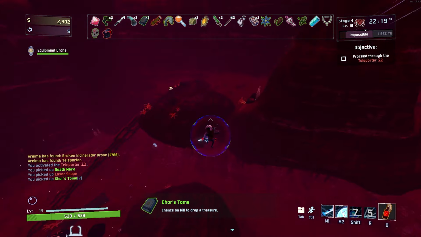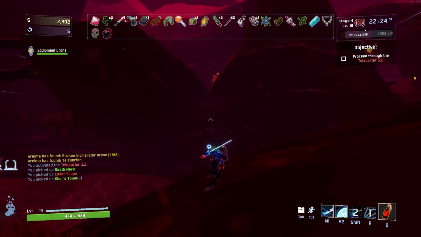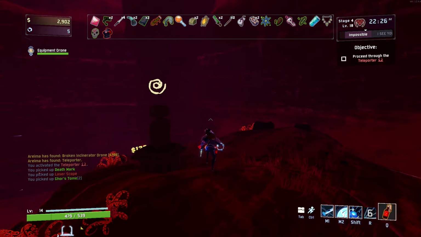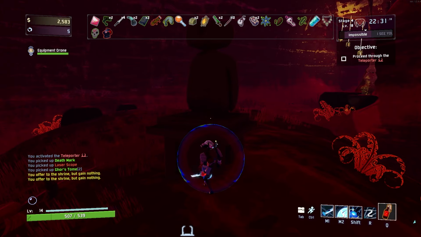Speaking of Gore's Tome, I guess. I think its bows does both cooldown reduction and damage. I'm pretty damn sure it does extra damage.